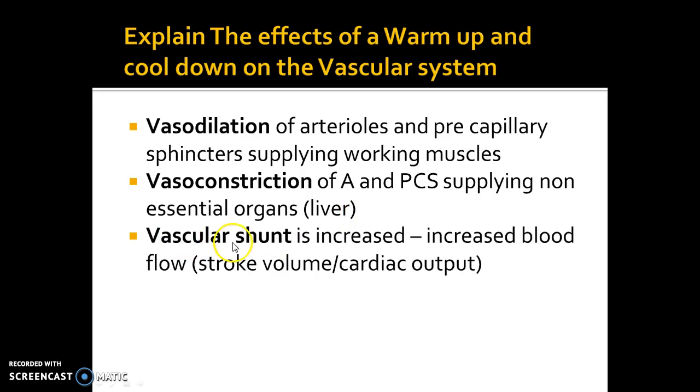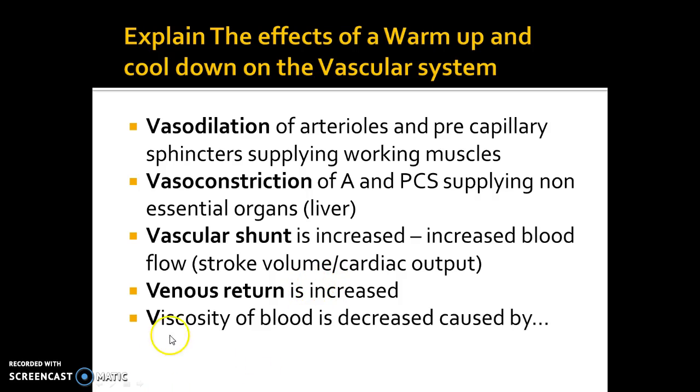Then you also have an increase in vascular shunt. So you've basically got increased blood flow, stroke volume, cardiac output, whichever way you want to put it, as a result of warming up. Ultimately, you increase venous return. Because you're warming up and you're actually running, jogging, and doing something prior to exercise, it means you get more blood back to your heart via Starling's law.